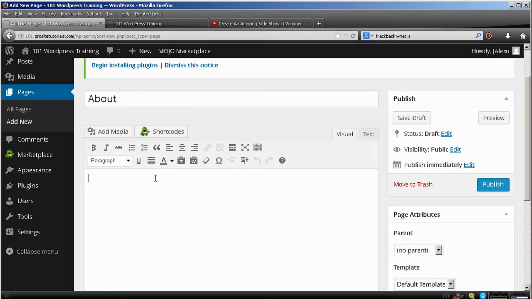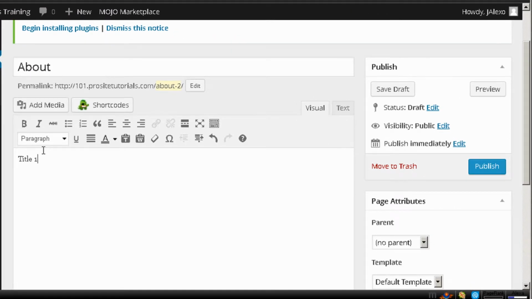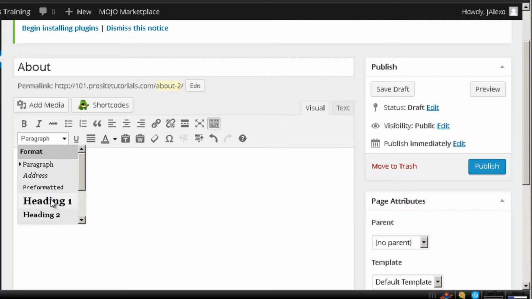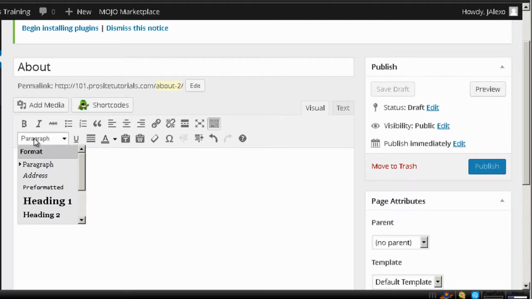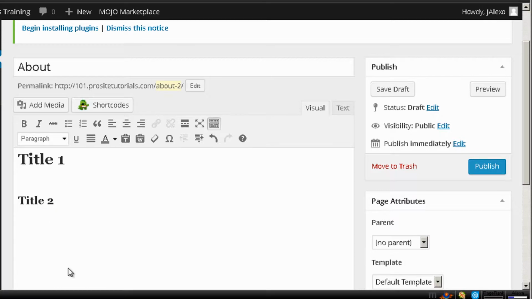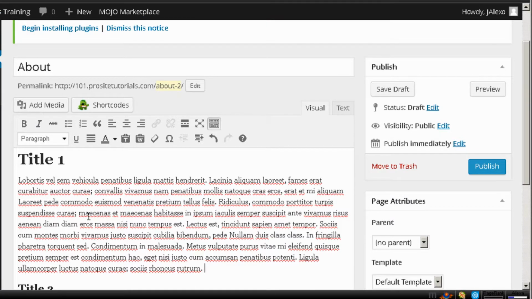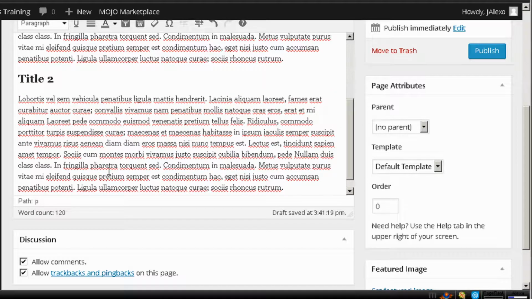Okay, once you have your title, you might want to start your page with a main title. So you just write the title that you want. This is title 1. And if you don't have these small options appearing below, you just need to click this icon and it will expand. To create a main title, you go over here and you select heading 1. Same thing goes for a subtitle. Let's say that you want a subtitle later on for your page. You select heading 2.